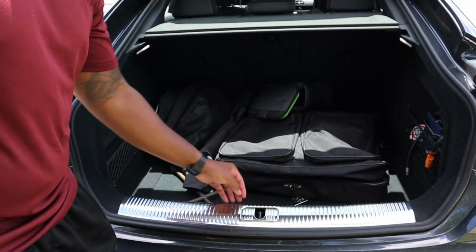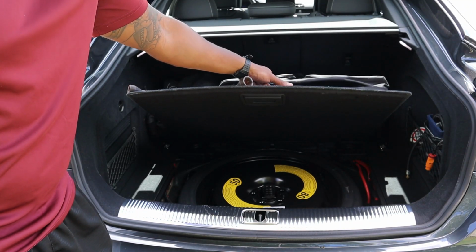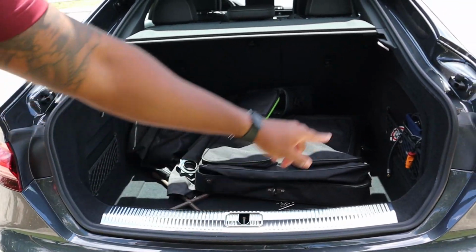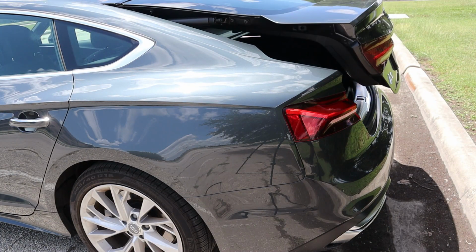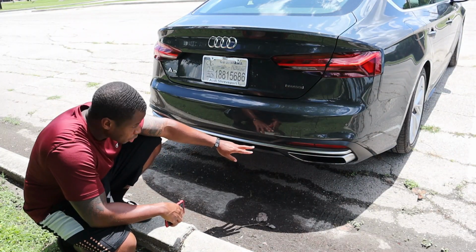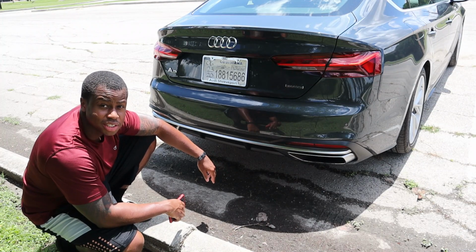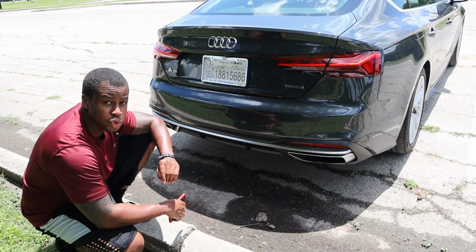Something else I want to point out is, unlike a lot of manufacturers today, Audi gives you a spare tire. And not only do you get a spare tire, you got a little inflator pump. Look, Ma, no hands. You do get dual exhausts, which they're there. It's only a 4-cylinder, so it doesn't sound like anything spectacular, but it does have a pretty clean, smooth, elegant sound.